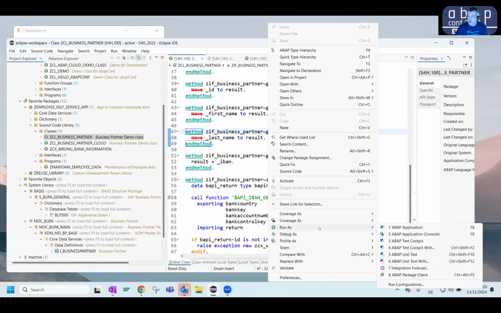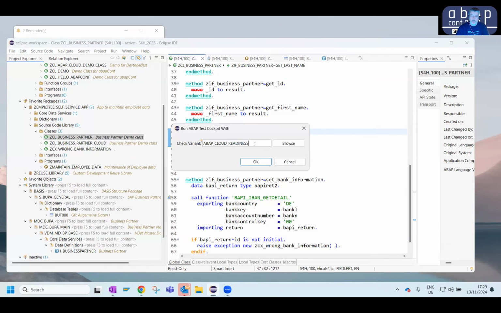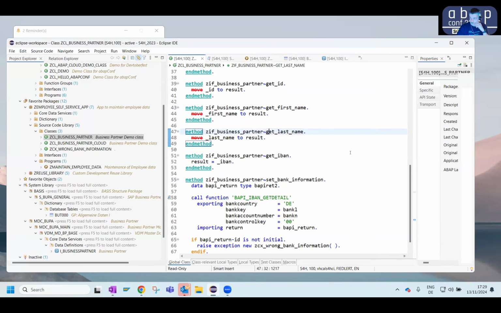In Eclipse, you only use the ABAP Test Cockpit, which is available here. In this case, I really want to check whether this class that I have developed can also be used in ABAP Cloud development. So I want to use this ABAP Cloud readiness check variant, and I execute this.